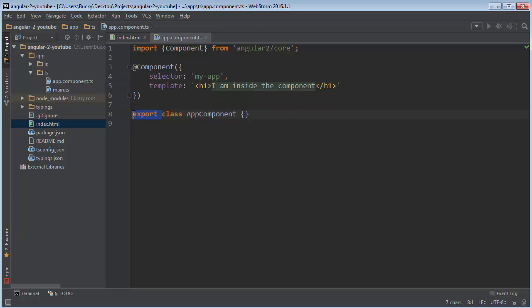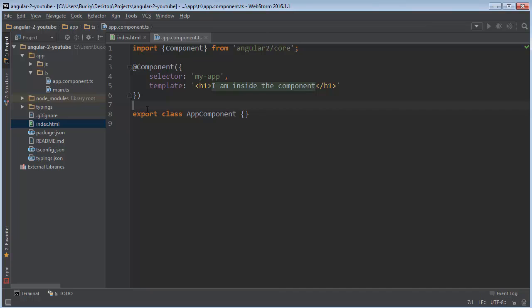Now, one thing I do want to mention is this export keyword right here. Whenever you have this export keyword, what you're saying is this component is public. In other words, it can be included in other places in our application. So this isn't just a normal TypeScript class. We can actually use this component elsewhere. Now, it's important to have this because whenever we start making smaller components and putting them together in a bigger component, it's important to not forget that keyword. So that's what this is.